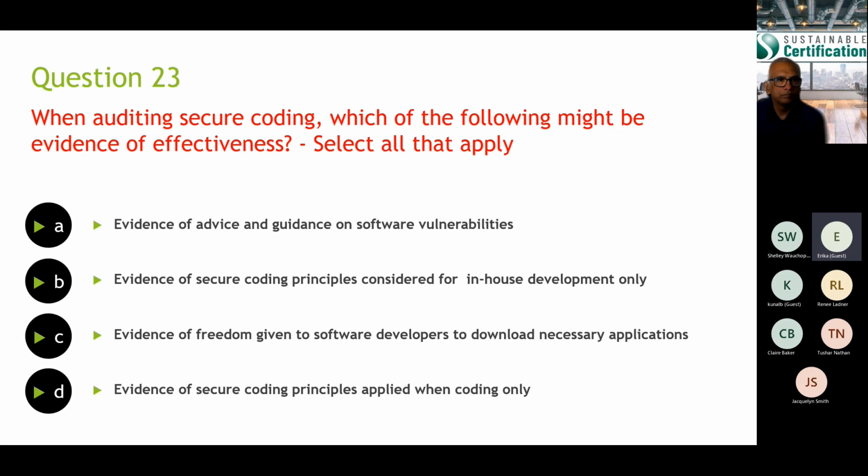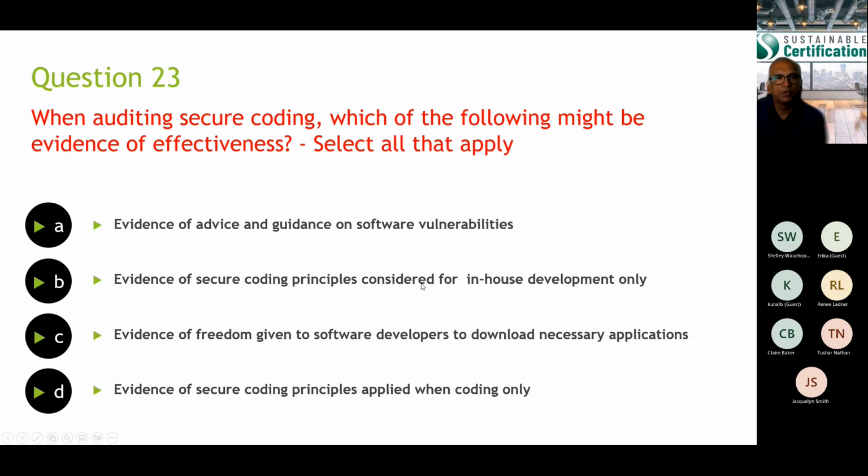A, B, and D. Okay, this one is a bit tricky, because sometimes these questions are framed in such a way that you don't get 100% marks while attempting this quiz. So in this, the correct answer is evidence of advice and guidance on software vulnerability. The rest are all a bit tricky.